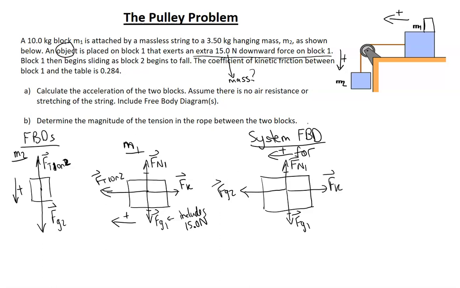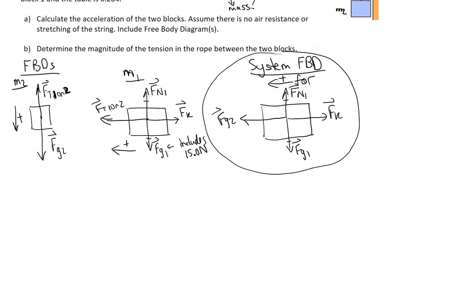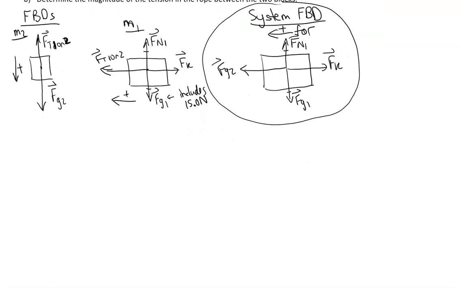So now that we have that system free body diagram, that is what we're going to use to simplify our life. If we didn't have the system free body diagram, we'd actually have to create from Newton's second law two equations, and we wouldn't know the acceleration and we wouldn't know the tension force, so we'd have to use substitution or elimination to solve two equations with two unknowns. With the system free body diagram, we're going to get one equation and we're able to solve for the acceleration directly.